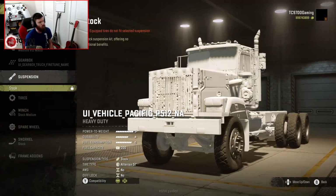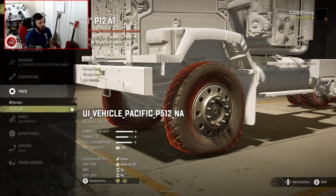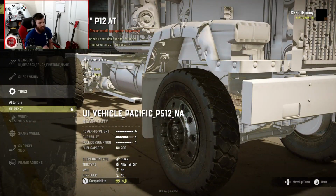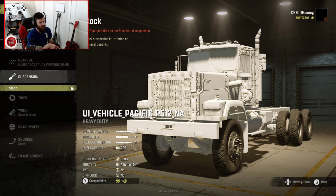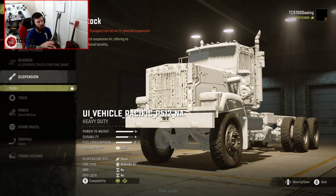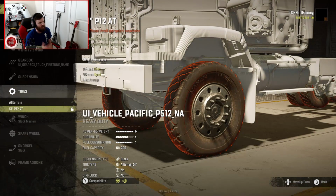And the weird thing is, when you go to the stock suspension, it says it's locked. And then, when you go to the tires, it says, please install appropriate suspension. The weird thing about this is that it tells us the tires we have on it right now do not fit on the stock suspension, so that must mean it's running a lifted suspension right now that isn't actually in the coding or the XML file for the truck. So that's an interesting detail.